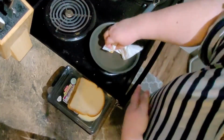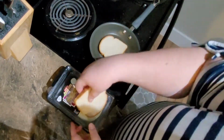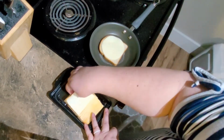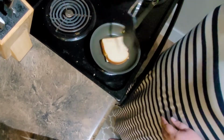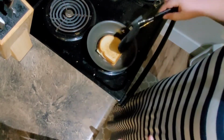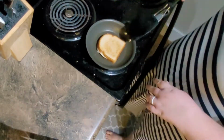This wasn't a recipe, I just threw together this grilled cheese. Instead of slathering butter all over the bread, I just went ahead and wiped the butter around the pan a little bit. Once I got the bread in there, I turned it around a little bit to get it all coated. When it came time to flip it, I pulled it out of the pan, wiped a little bit more butter, and then flipped it onto the butter and swirled it around again. It worked fantastic. I definitely recommend giving it a shot.